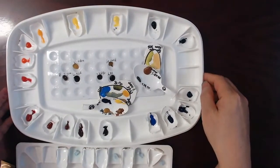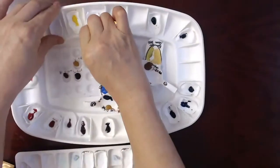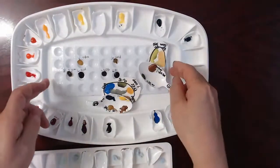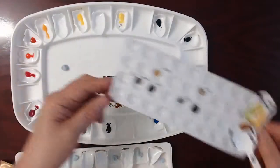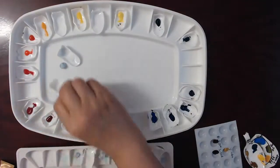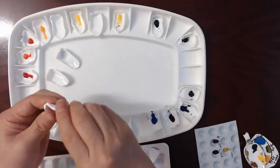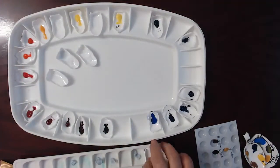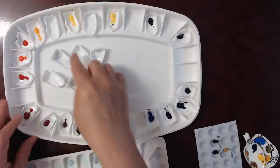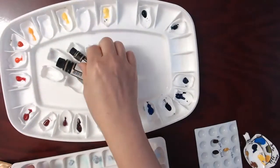That is my idea for the spoonie palette. If you need more colors you can just add more cells inside. I like this wide one — you can arrange inside, and if you don't have the cells, don't worry, you can just add your own inner cell. If I have an opportunity I will show you how I make these spoonie cells, but I need to be near the stove so I cannot show you now.